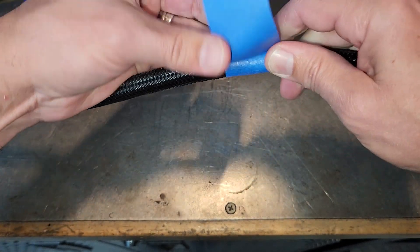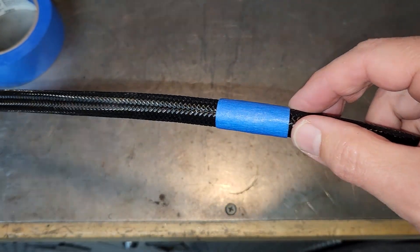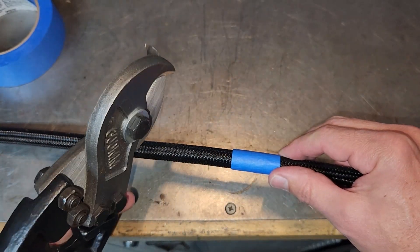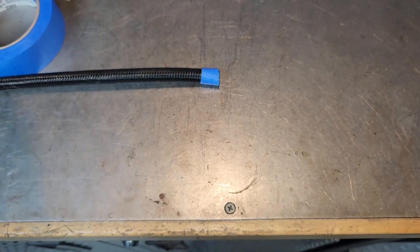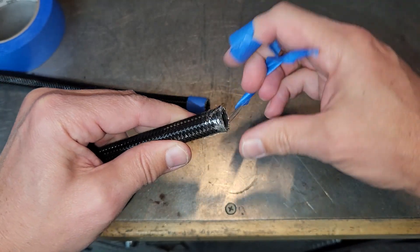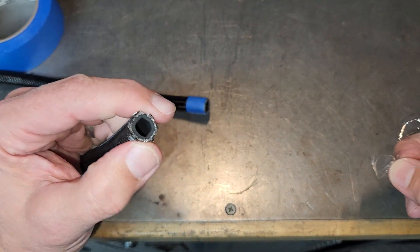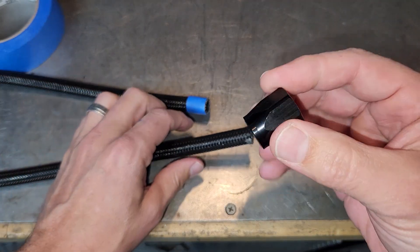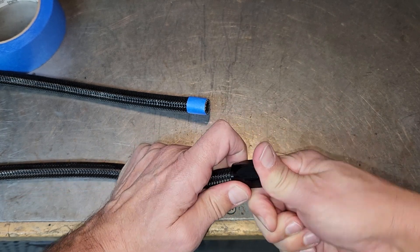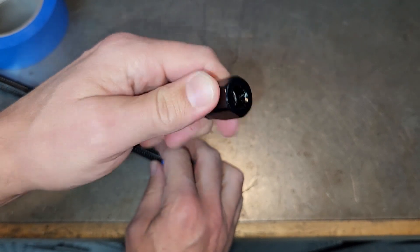Now it's time to wrap this as tight as you can. We have several options for cutting: a fine-toothed bandsaw or hacksaw, but ideally you really need dedicated hose shears. This is what I use for all my AN hoses — super sharp shears. Bam! After you cut it, it makes a little oval shape, so press it on your bench to make it round again. The clear tape starts to come off, and since it doesn't have any sticky on it, it won't fray your line. Just a slight bit of fray — not a big deal. Now take your nut, threaded end towards the outside, put it over that smaller fray, and press it all the way in until it comes up against that internal thread.